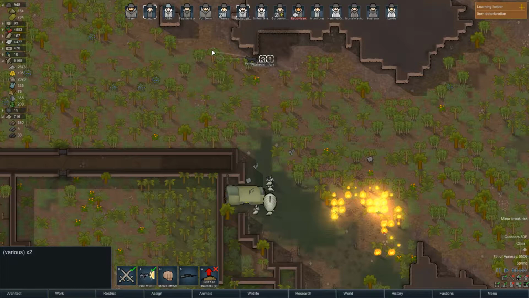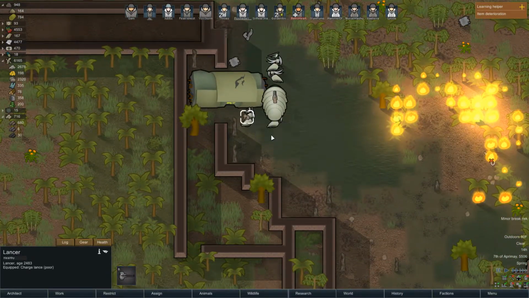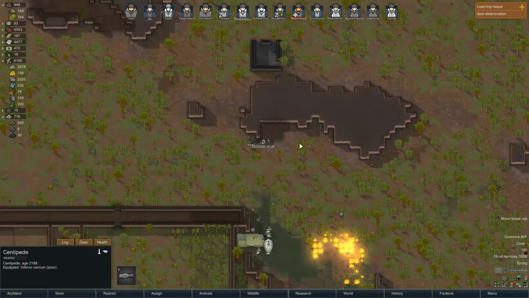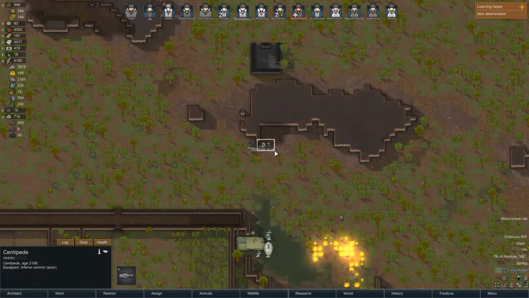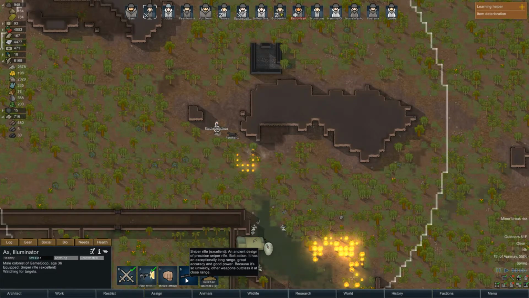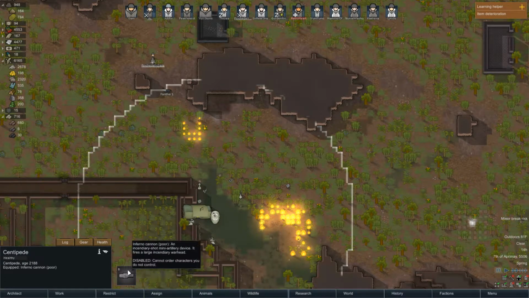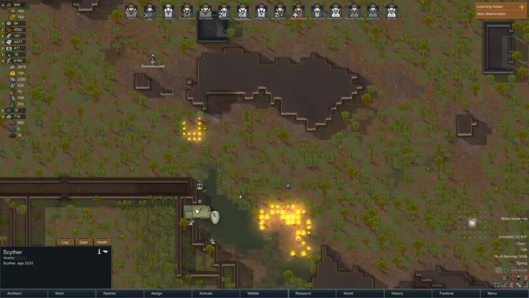Okay. Run! So, got a charged lance guy. That sucks. Two, three scythers, and a centipede with an inferno cannon. A poor one, happily. Oh, jeez. What is our range? Huge, right? Absolutely enormous. Let's see how far back we can get him. That's fine. Looks like we might have a scyther on us.